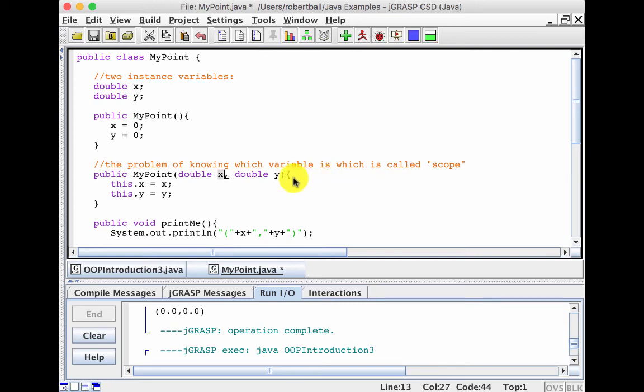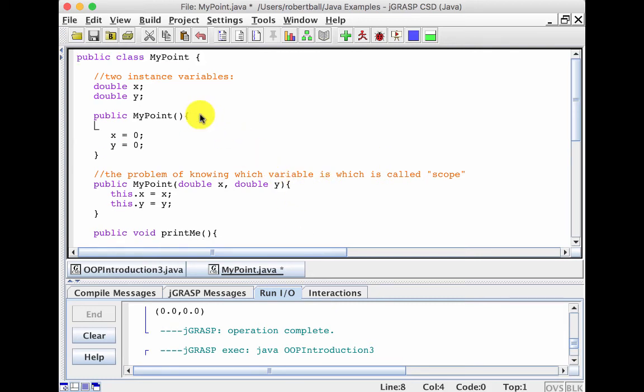Let's suppose I had it right here. I could say int x equals 3, and then I could say this dot x equals x. So let's analyze this. What is the scope of x equals 3? It's from when it was created until the end of the method. So it's good from here to there. And this dot x, what is this? Oh, it's referring to the class. So let's say my point dot x. Aha, it's referring to that one, the instance or global variable. So the global or instance variable equals the local one. That's what that would mean. Since that doesn't make any sense to put in the constructor, we'll delete it.